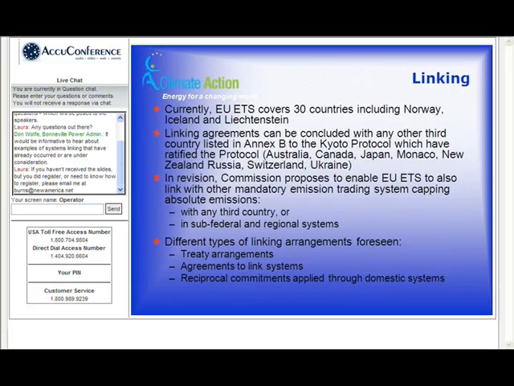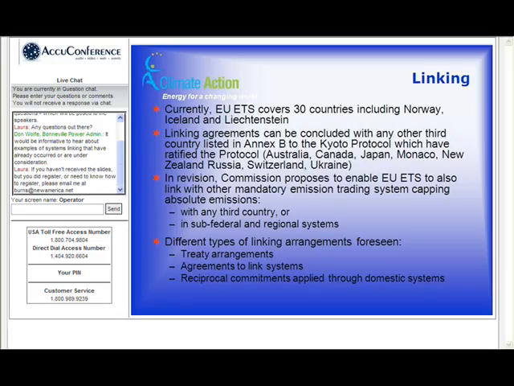The next one explains where we are right now. I saw a question asking for examples of actual linking. The European system last October, November, it was agreed how this would link up with the countries Norway, Iceland and Liechtenstein. That agreement came into force, I think, on the 31st of December last year. So our system, which was 27 countries, has now been expanded to those three European peripheral countries.